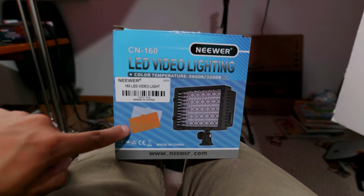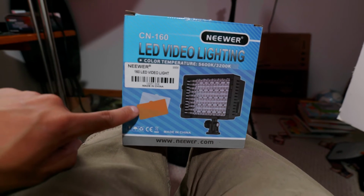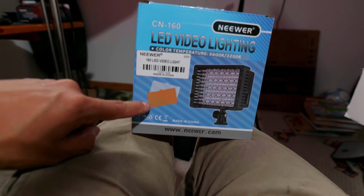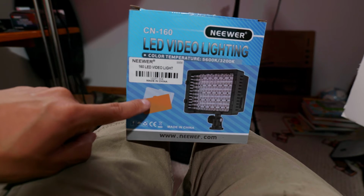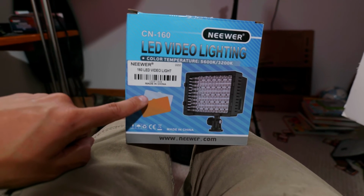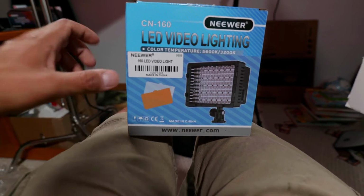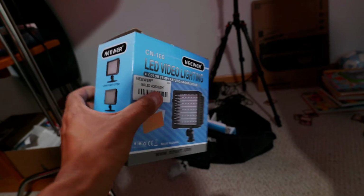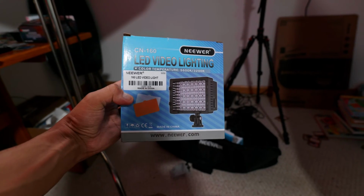And they come with two color temperature, I don't want to say gels, but like lenses you can put over the front to turn it from daylight into tungsten. So basically 5600 Kelvin or 3200 Kelvin. And they run on batteries. And yeah, the light stands even come with this kit. So I think this whole Newer kit that I have here has two light stands, two of these Newer lights with them, and overall might be like $60 total, or like, you know, 50.